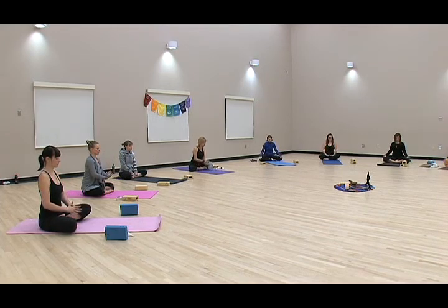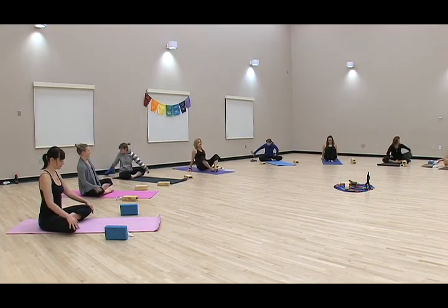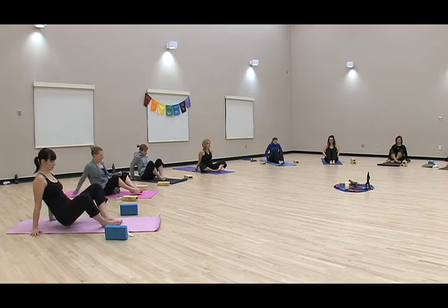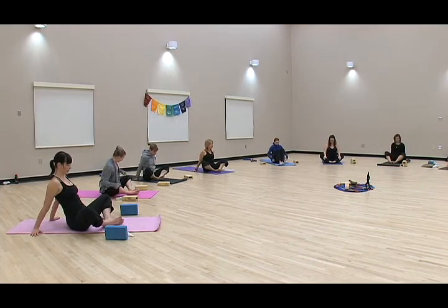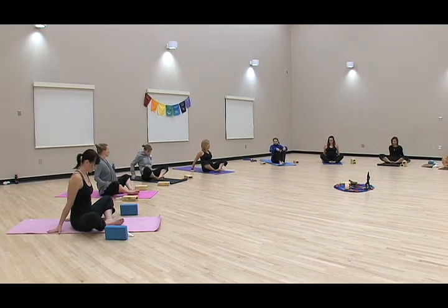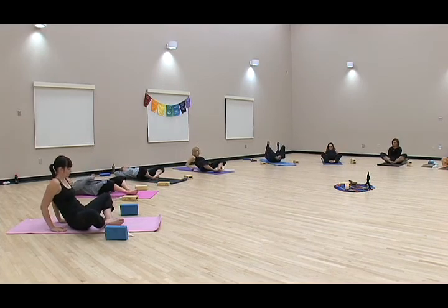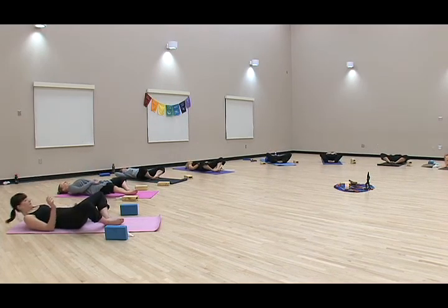And we're going to make our way onto our back. So moving your blocks out of the way, come up to the front of the mat and bring the bottoms of your feet together. I want your knees open and your feet together in Baddha Konasana. And then lower yourself down onto your back. But when you get down onto your back, then bring your fingers into Om Mudra. It's the tip of your pointer finger to the tip of your thumb. And then bring it down onto your lower belly, just onto the lower part of your belly.